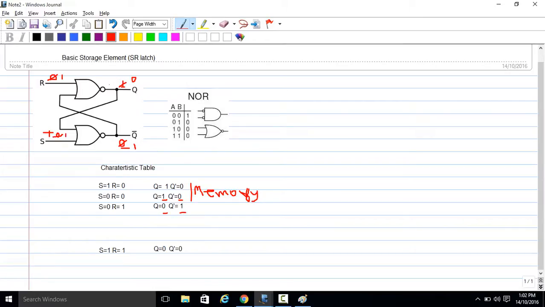Now we change both of the inputs to become 1. So I change this one to become 1 here. When this becomes 1, if any one of the inputs is high, as you know from the truth table, the output will be 0, right? So this state is an unacceptable condition, or we also call it a forbidden state, or a state that is not acceptable for the given conditions.